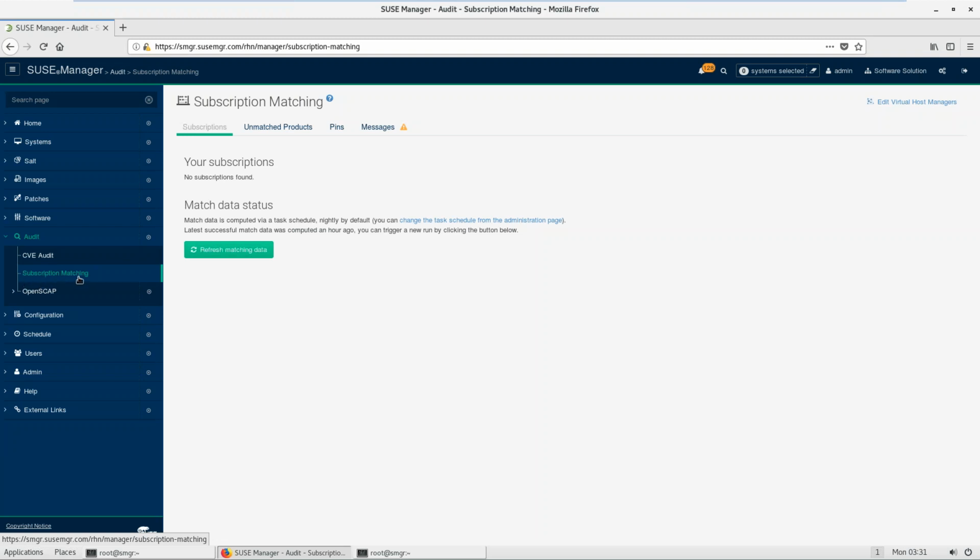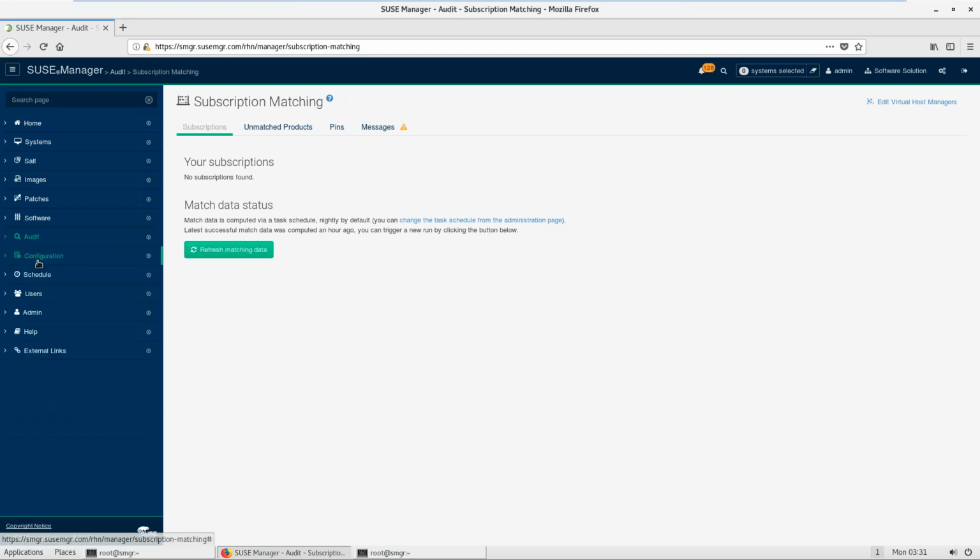Subscription matching basically checks the local database and compares it with the database coming from SCC, right? So it compares and gives you a view of how many subscriptions are not being used, or maybe a full graph of your subscriptions, right? How many subscriptions are free or not free, like that.